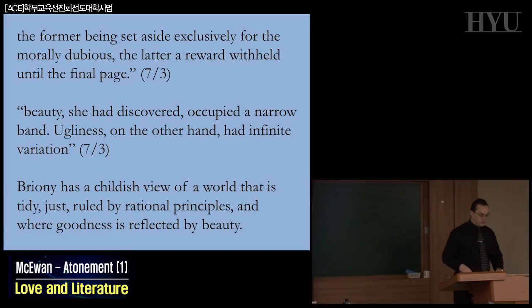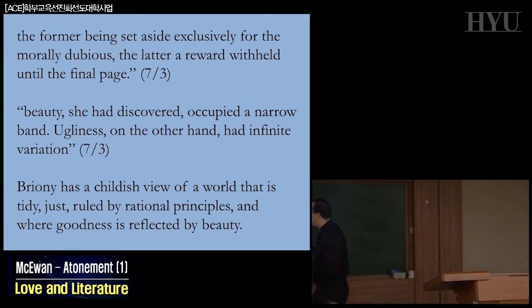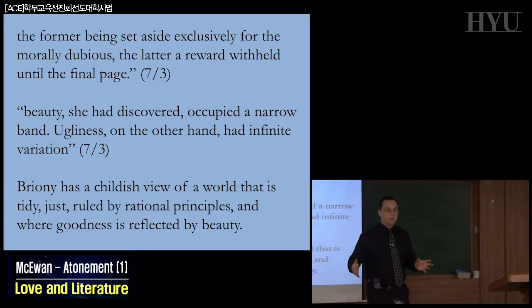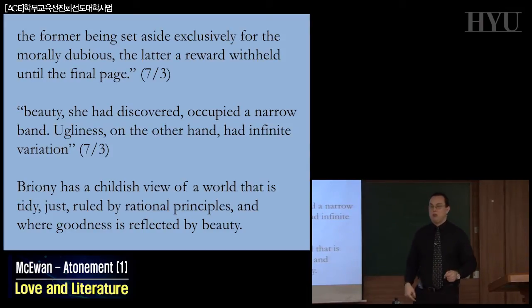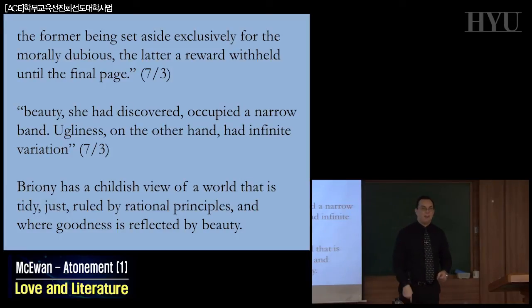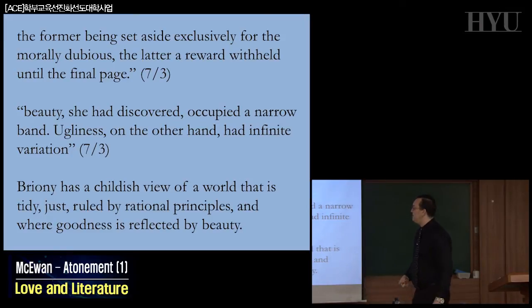So to summarize, these are the things that she sees about her world that are childish. She sees the world should be tidy, ordered, just like she wants it to be, right? I want it to be this way. I want it to be ordered just like I want it. It must be just, as long as she's in charge of what is defined as being just and fair. She wants it to be ruled by rational principles, as long as she decides what's rational.